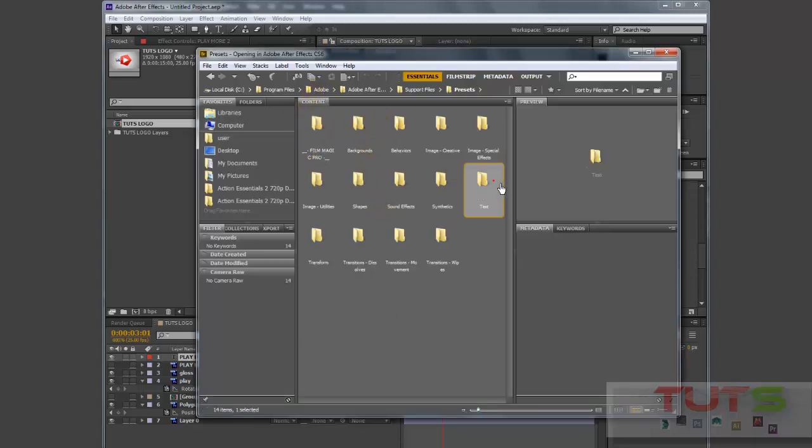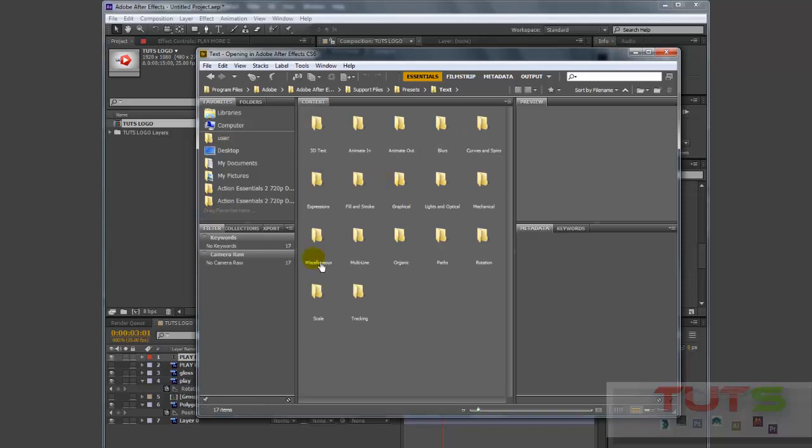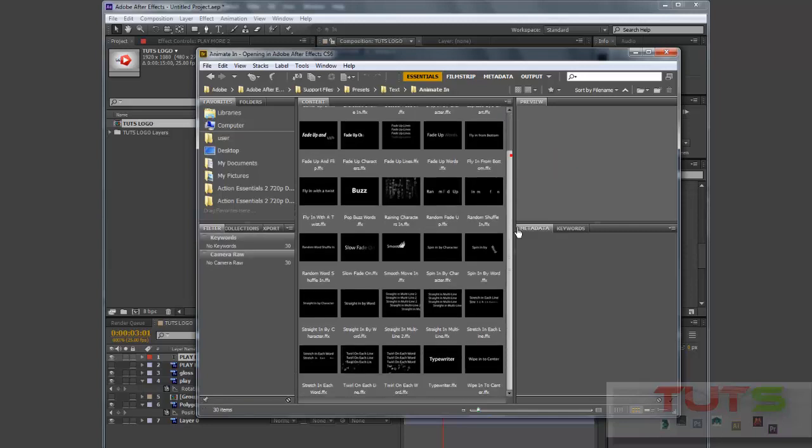I'll go to text, like we select text, then you go to animate in. So we have lots and lots of effects here. You can see the bars. For the sake of this tutorial, in your spare time you can experiment with several other ones.